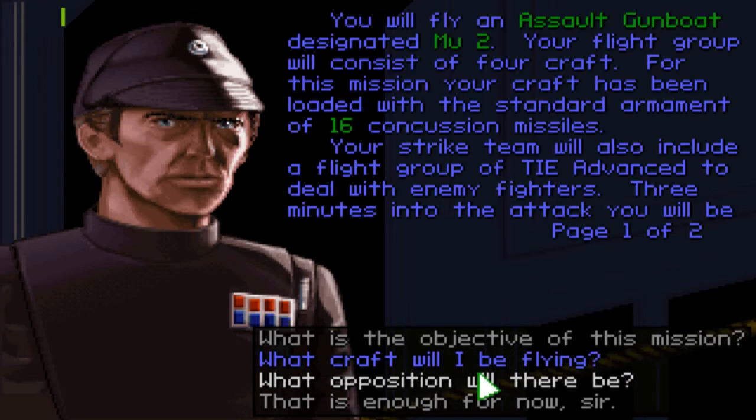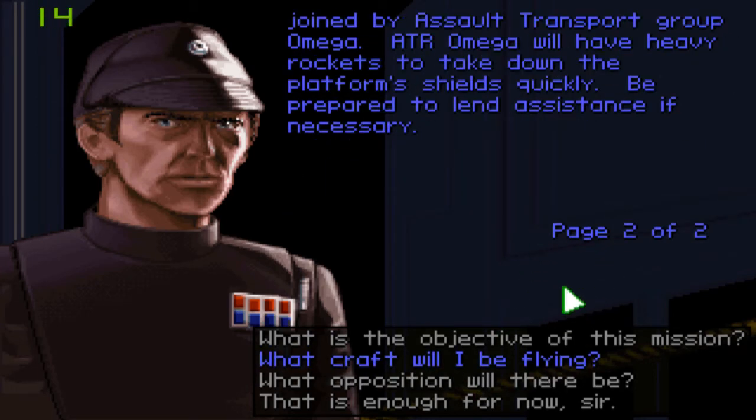You will fly an assault gunboat designated Mu-2. Your flight group will consist of 4 craft. For this mission, your craft has been loaded with the standard armament of 16 concussion missiles. Your strike team will also include a flight group of TIE Advanced to deal with enemy fighters. 3 minutes into the attack, you will be joined by Assault Transport Group Omega. Assault Transport Group Omega will have heavy rockets to take down the platform shields quickly. Be prepared to lend assistance if necessary.